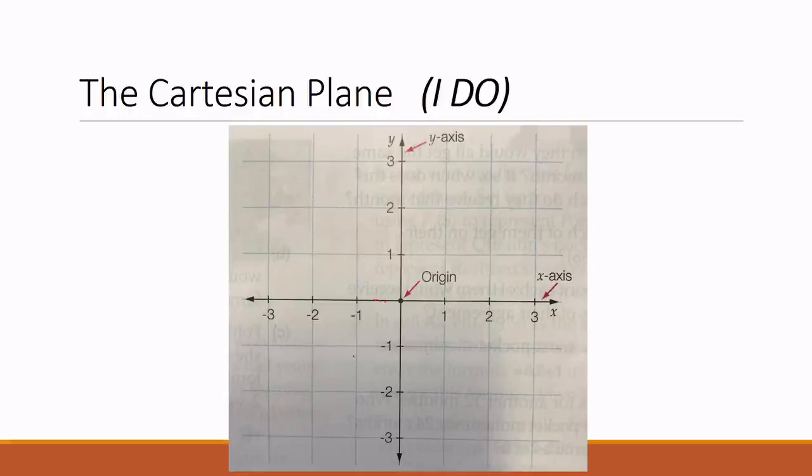You'll notice that we have the horizontal line, which is called the x-axis, and that vertical line, which is called the y-axis. Where those 2 lines intersect, that's the origin, as we said right there. You'll also notice that these axes extend infinitely, and you see that little arrow right there. That is telling us that it should keep going. It continues all the way up to positive infinity and all the way down to negative infinity in the negative direction. Same with the y-axis, going up and going down, both in the positive and negative directions.